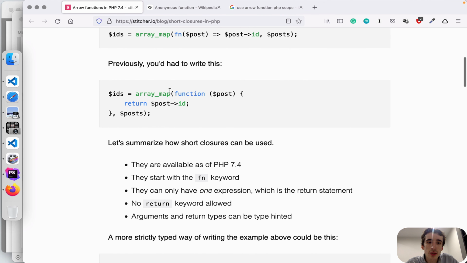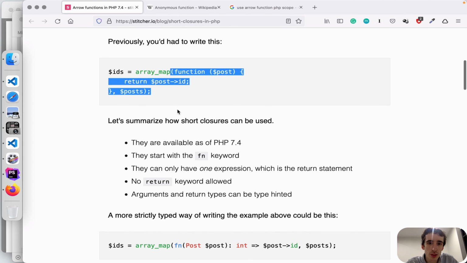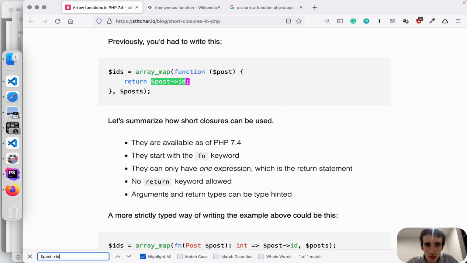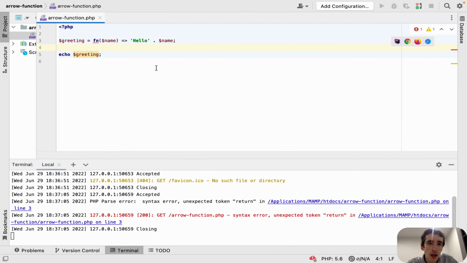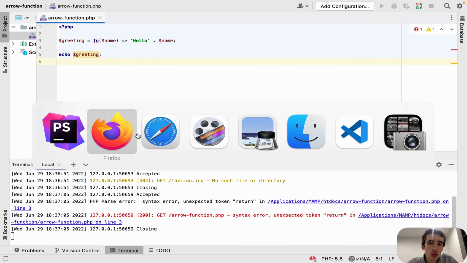You see, that's the anonymous function, and now what you do with this is normally you will see it's only like this, and no return statement. It will return for you automatically. You see, even there it says fn is to declare an arrow function. And if you use type declarations available since PHP 7 and 7.1 for the void return type, you can also declare types, which we will do after. So let's test this first.